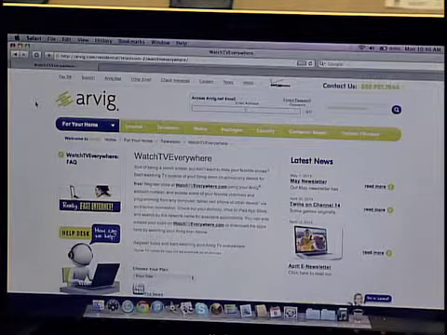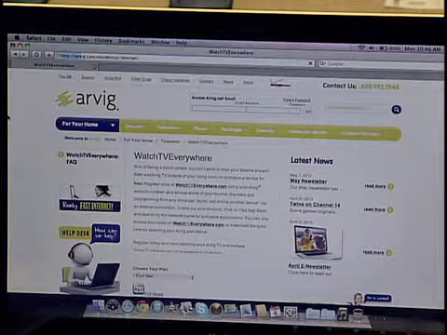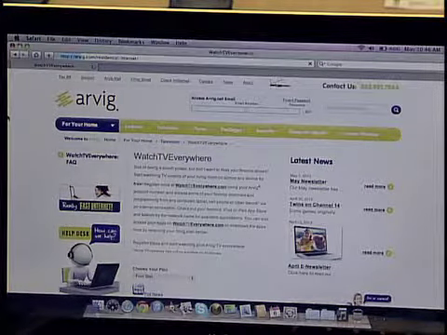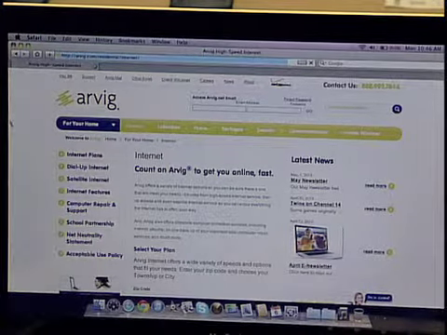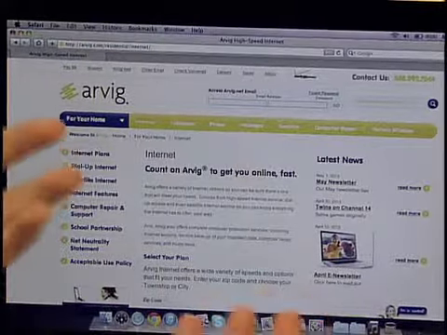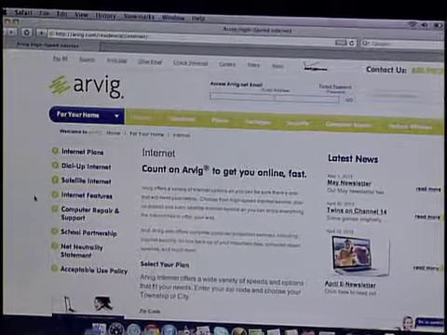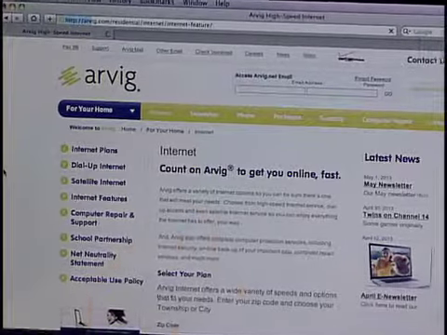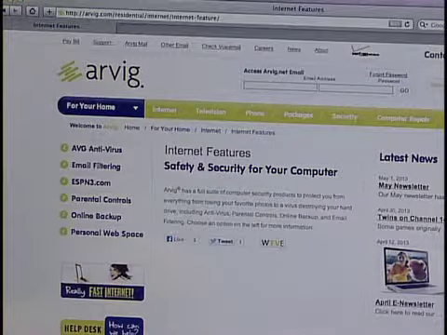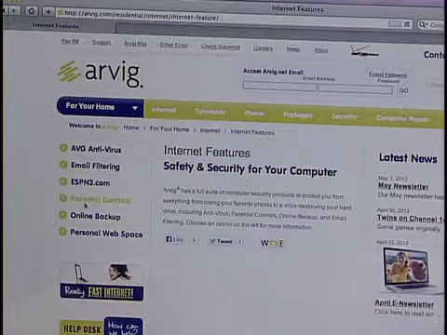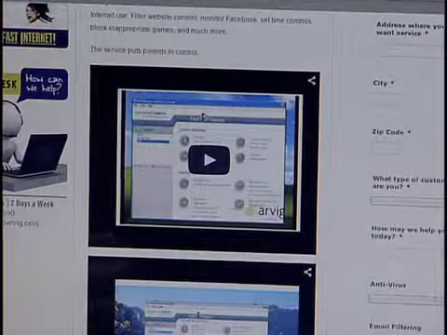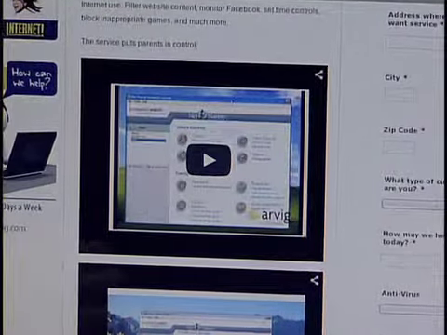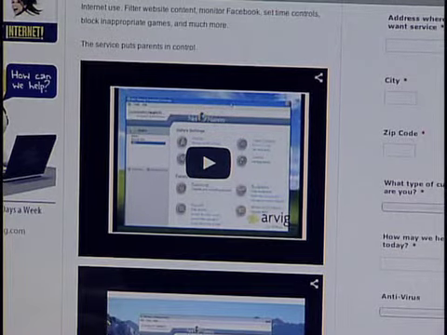We're all busy. I want to talk a little bit about a program we have then, Parental Controls for your computer, that Arvig's developed and used. What's great about this, and I'll bring it up on the website, is it lets you monitor your kids' internet time, what websites they're going to. There's not a way around it like the incognito mode, and it's all controlled by different passwords and user features. I'm just going to bring up the parental controls page here now. There's versions for both Mac and PC. We have some great videos you can watch if you're curious that show you how it works and what it can do. But really, what it does is it's a program that installs on your computer.